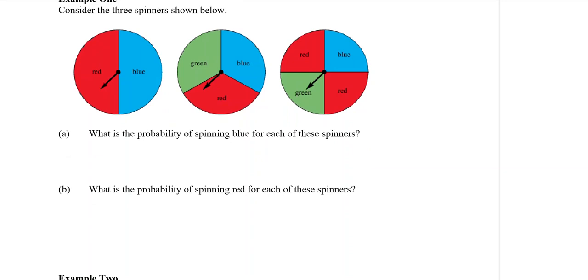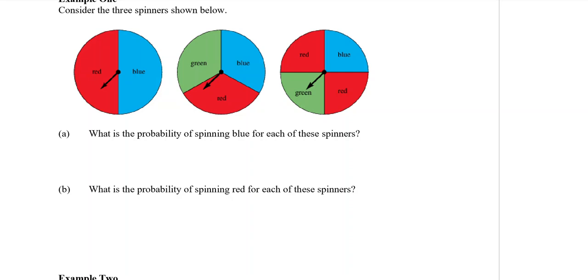So we have one spinner that is half red, half blue. That would be an even chance of each. The next one is red, green and blue. We had one like that last time where the red was meant to be slightly smaller, and then we have the one down the end where we have 2 pieces of red, so it would be even chance of red, but then blue and green would be less than likely. So what is the probability of spinning blue for each one of those spinners?